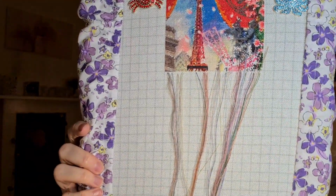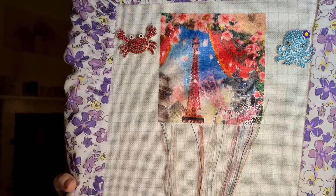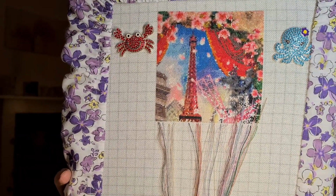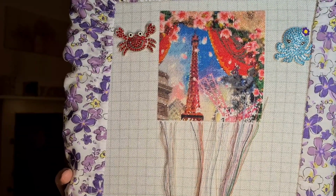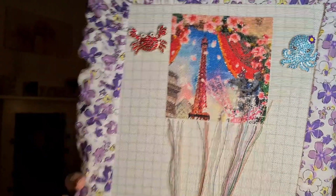And this is what it looks like now. Again, it's not getting a lot of love. I'm just not loving this. I'm not enjoying doing it. I think that's one of the other issues. I love the design, but I'm not loving doing 1/1 on 25 count. I just hate 25 count. I like to be able to see my stitches.